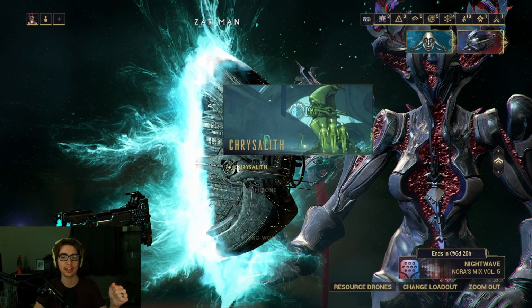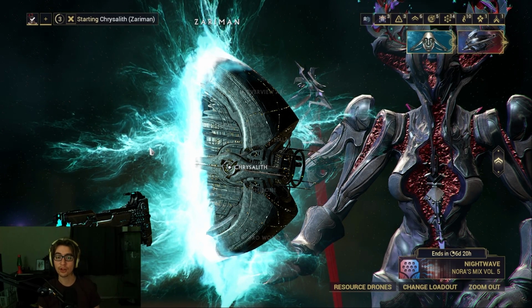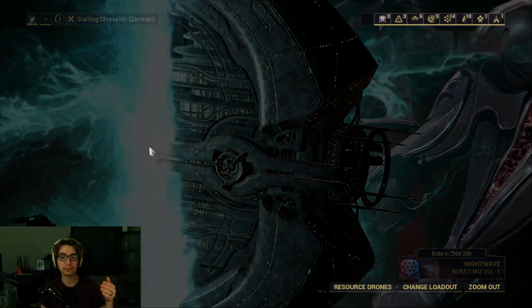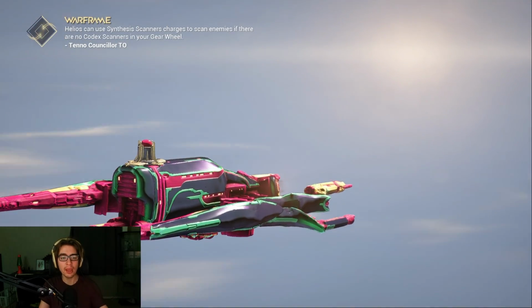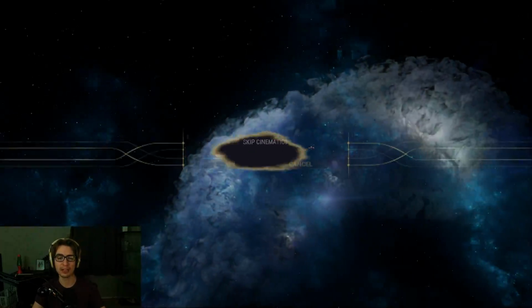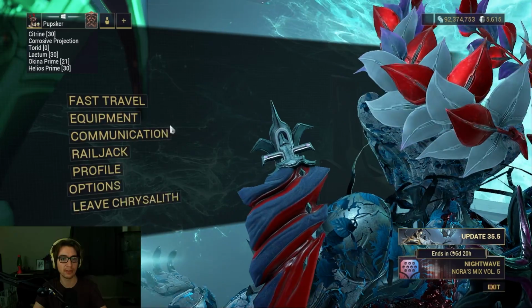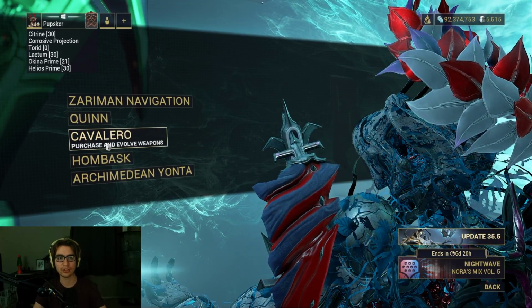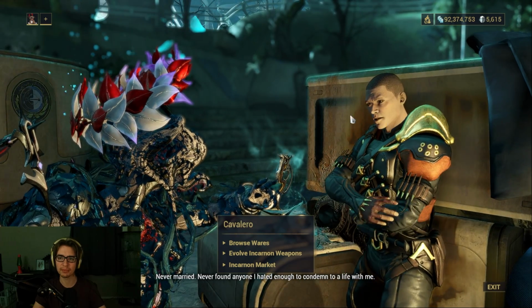So first, let's check out the Chrysalith Zariman to take a look at the Incarnon weapons that they actually have here, as well as just the Incarnon adapter system set up through Cavallero, because you do have to go to Cavallero in order to do any of the Incarnon stuff. So let's do that. Talk to ya boy Cavallero. Look at him, such a happy dude.